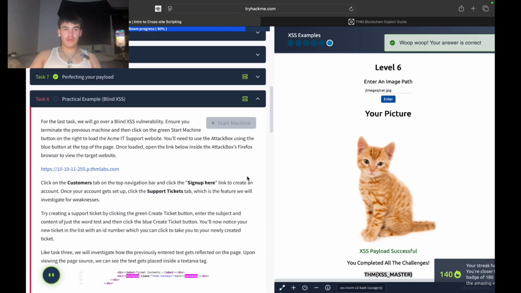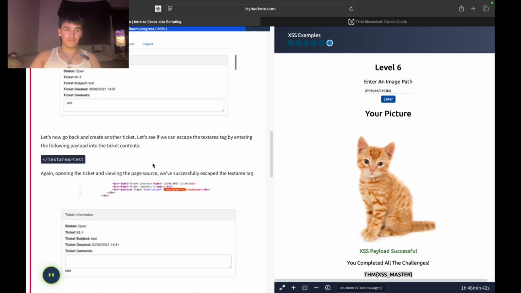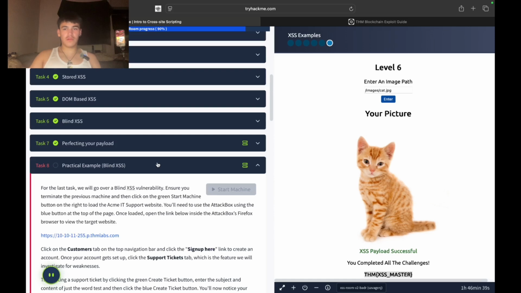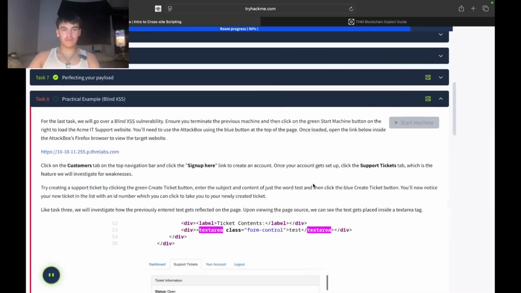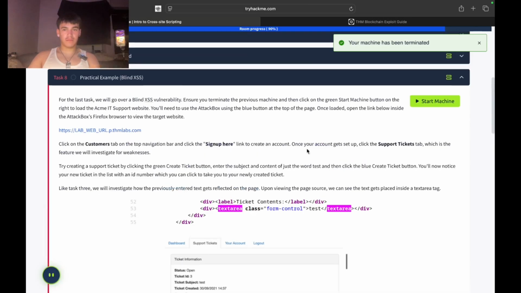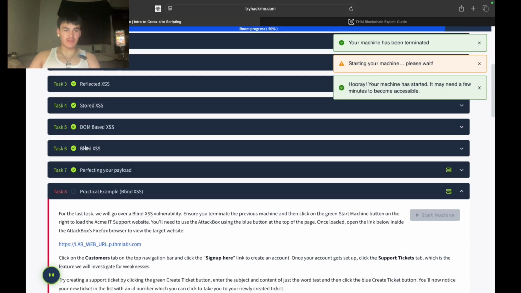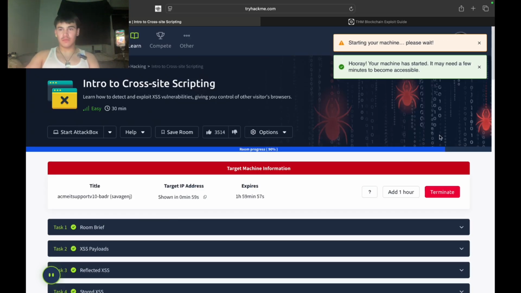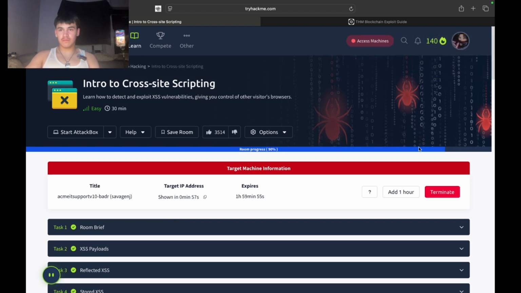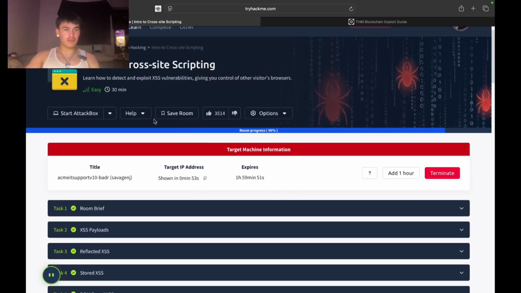Alright, and then we have, I wonder if this is a different box. Let me just close this out. And I will start the last machine. Practice example.